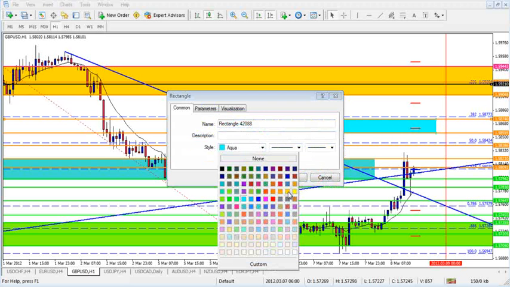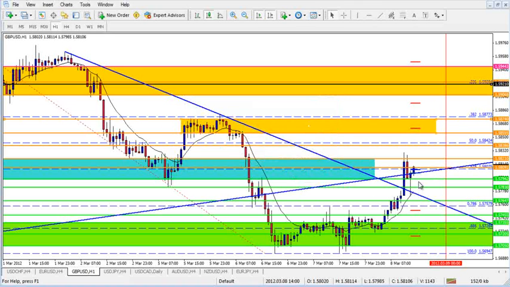So for those folks that may have taken buys on the break of 57.35, this becomes your next profit target. If you're going to remain in those buys and not close them here into the 58.00 level, this becomes your next targeted zone here into the mid 58s. Beyond that, of course, is into the low 59s.